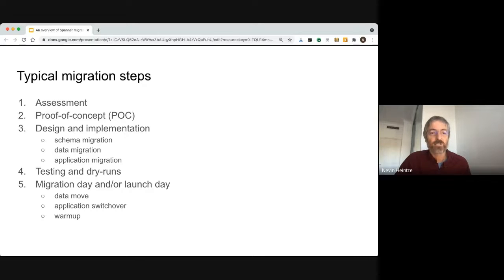Now, many migrations have a target day for moving data or for completing the move and switching over to using Spanner. So this becomes a really critical day, a convergence of all of the planning and execution phases of a migration. There's usually a substantial amount of planning around what happens on this day, with detailed schedules, kind of an all hands on deck situation. A key part of this is knowing how to respond if things don't go according to plan. What signals and dashboards should we be looking at? What's the criteria for reverting? How do we revert?